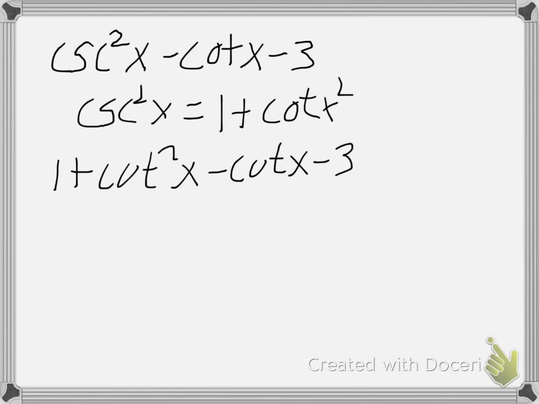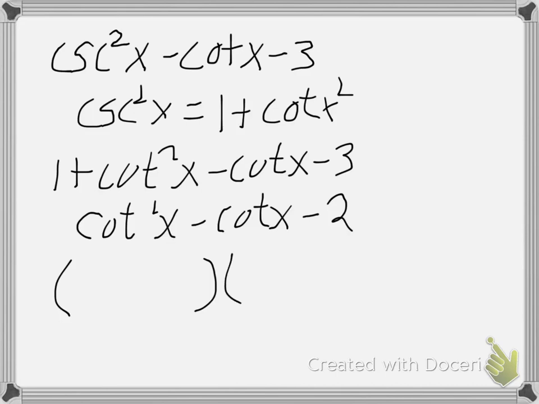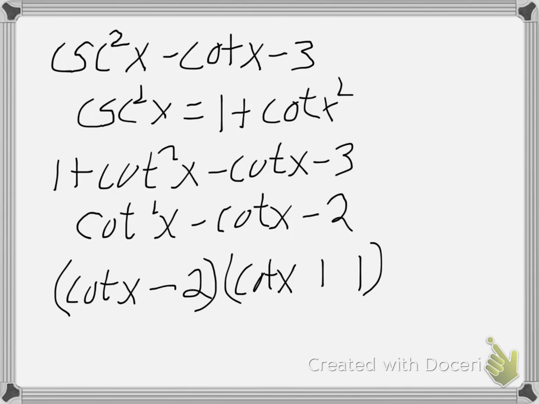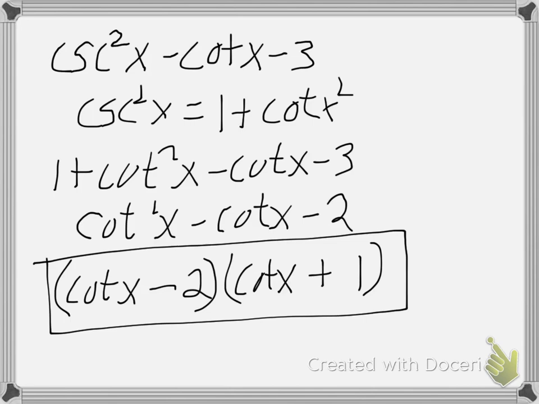And again, I'm just simplifying. So let's combine my like terms. I have cotangent squared of x minus the cotangent of x. Notice I now have only one trig function in here. And then what's 1 minus 3? Well, that's minus 2, right? Now, we just need to factor this, and this is an easy factor, right? We have the cotangent of x, the cotangent of x, and we have 2 and we have 1. There's no other choices, right? That's got to be minus, that's got to be plus, and look, we're done. So we can factor it just the same.